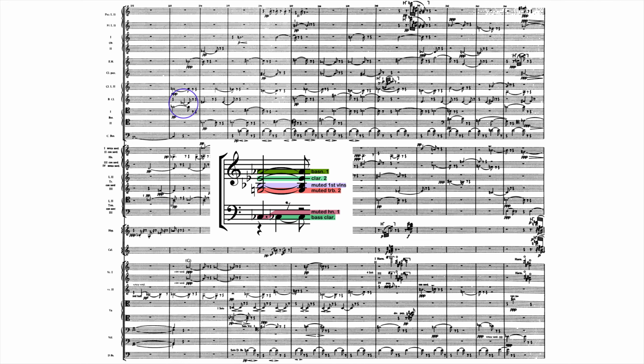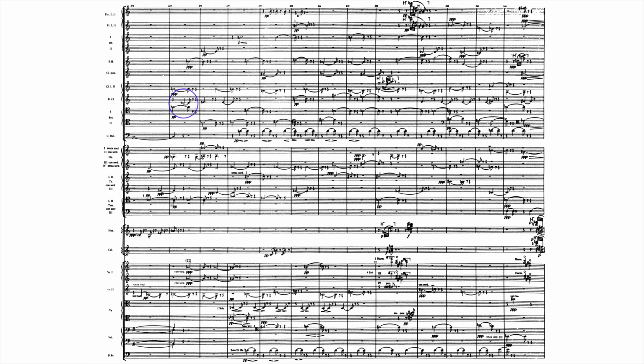Just think about that color, though. You know, bassoon, clarinet, second violin, trombone, and then muted second horn. And that is just an amazing color. Just really incredible. Now we're going to break down some more of these chords in terms of what the layout is. And this is something you can follow along with on another computer looking at the 2-piano score, if that helps. But let's deal with one thing first, and that is the pulsing bass line.